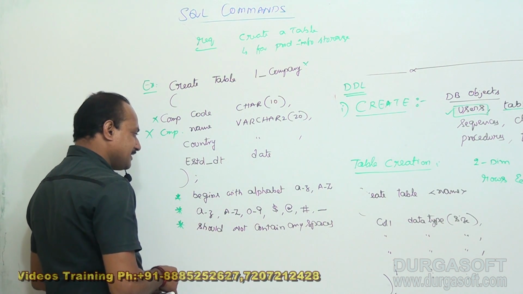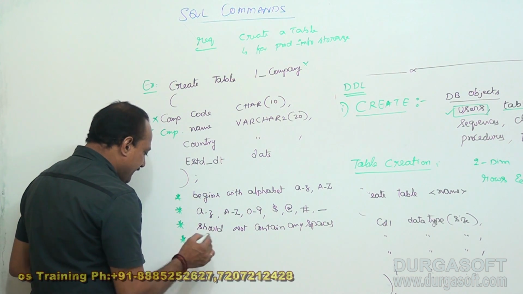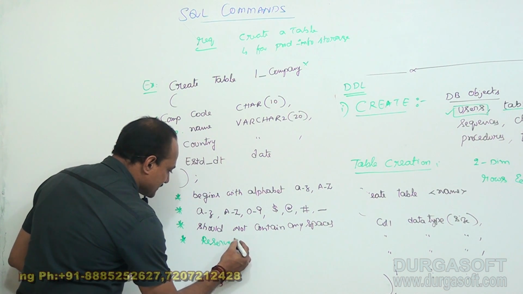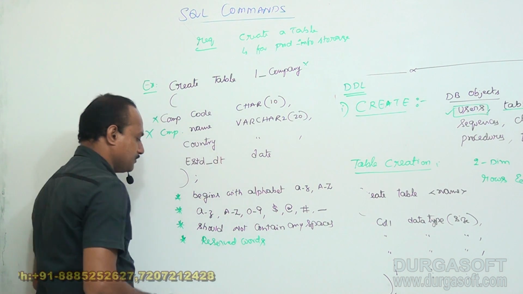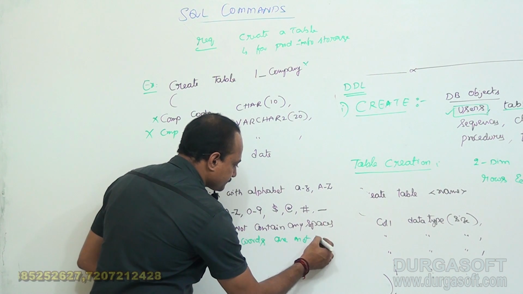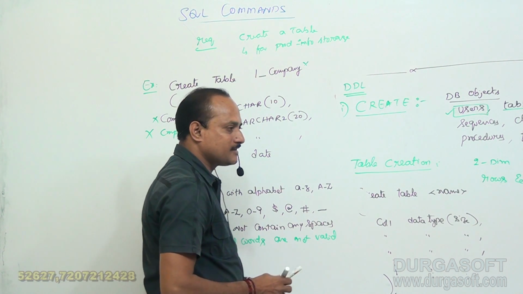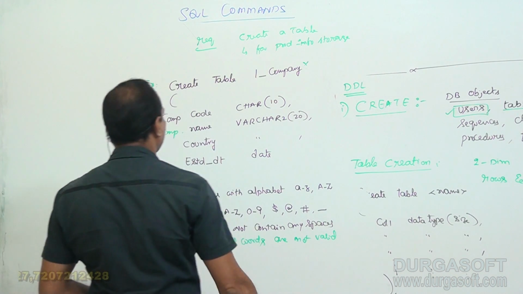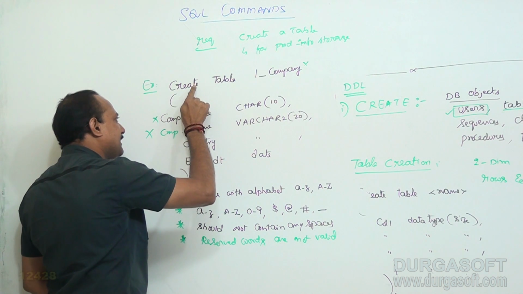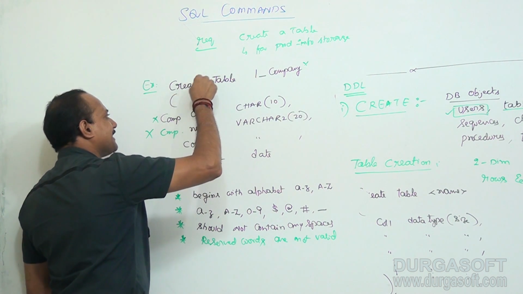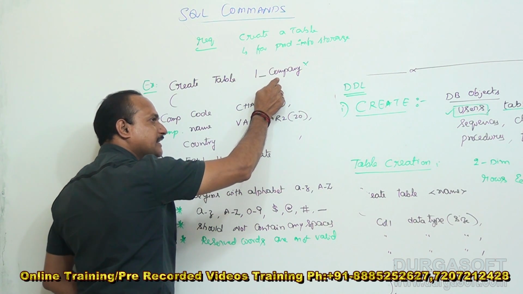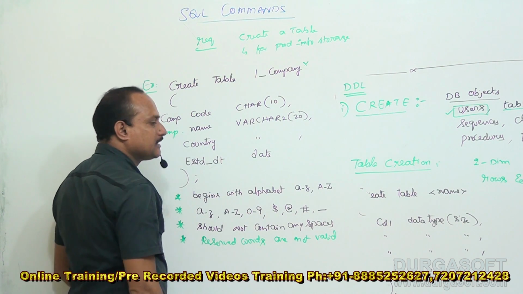Okay, next rule. Already predefined keywords, meaning reserved words, cannot be used as names. Reserved words are not valid. Simple. What is a reserved word? See, to create a table, we are using the command create. Can I specify a table name as create? Create table, again create. Can I use that name? No, don't use the name create.